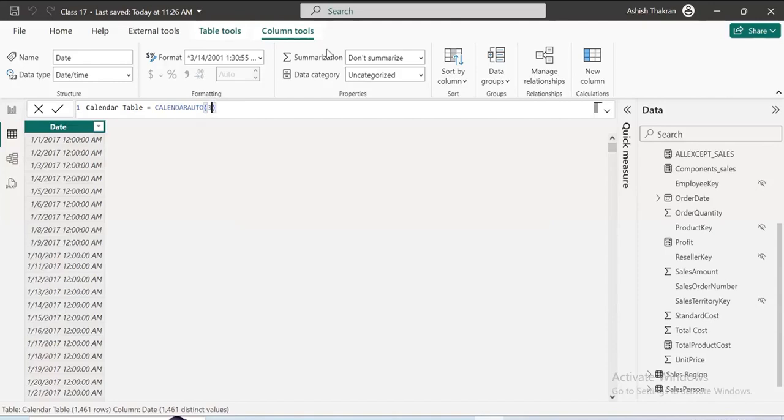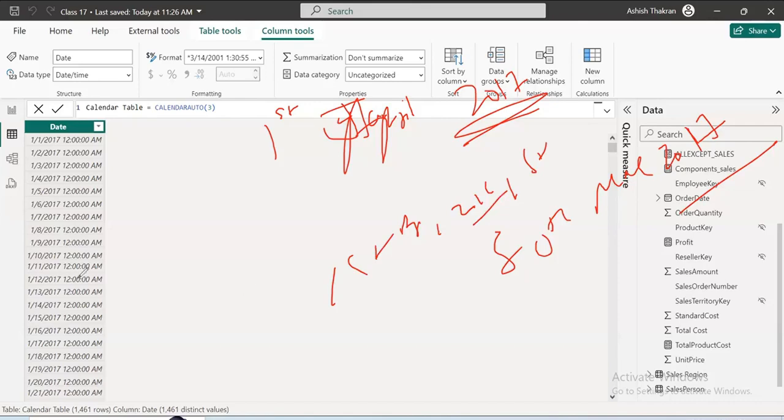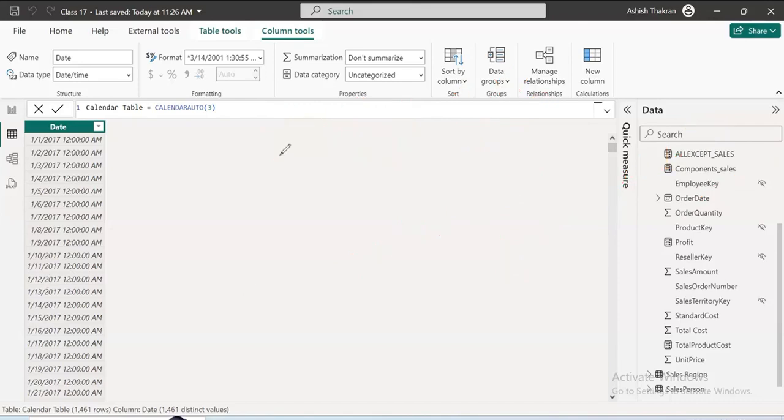okay, now understand this. So my date will start from 1st April 2017. When will it start? From 1st April 2017, when the minimum date is either from 1st April 2017 or more than 1st April 2017. Otherwise, it will start from 1st April 2016. If I have a date which is 30 March 2017, okay? Sorry, 2017. Yeah. So it will start from 1st April 2016, because it will start from April and will end in March.